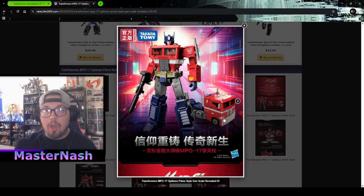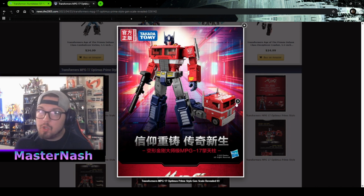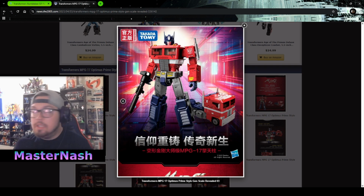Yes, third-party companies have done it better. I'm not ignoring those. I'm not saying those are worse, which they're not, but I love my MP44. I know people have had issues with their copies in the past. I've never had an issue with mine. It is up there, looking all cool, probably the most animation accurate Prime. Say what you will in the comments. Go ahead. I don't care.